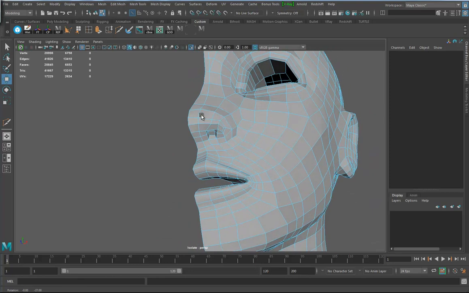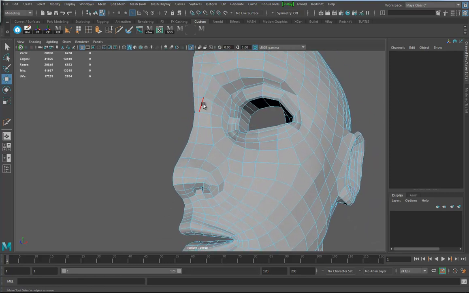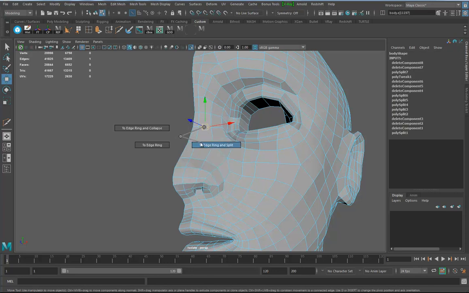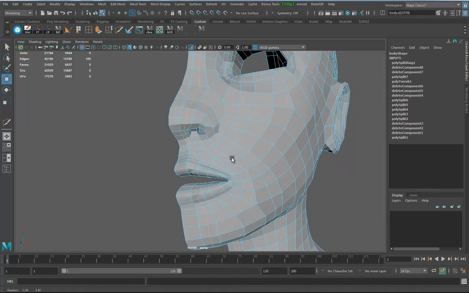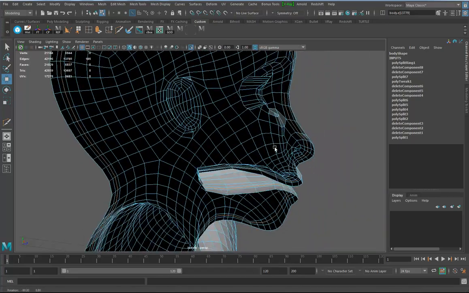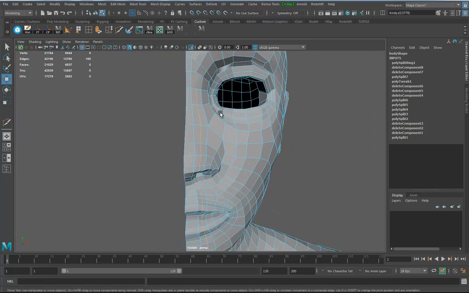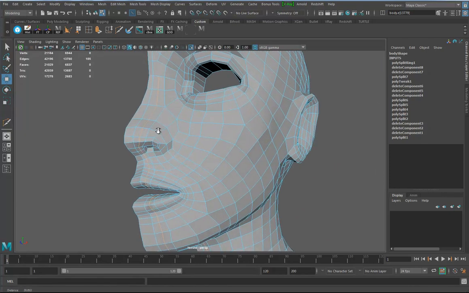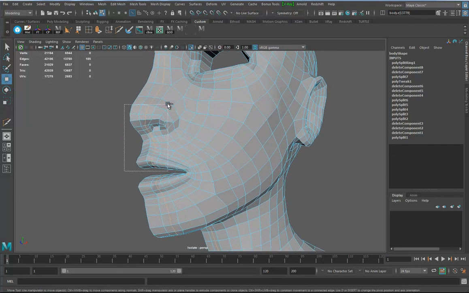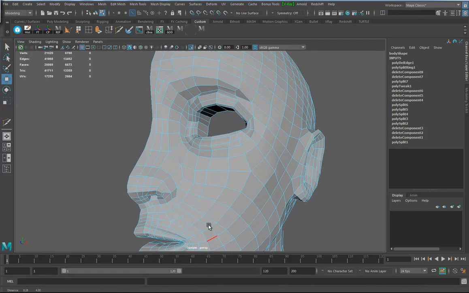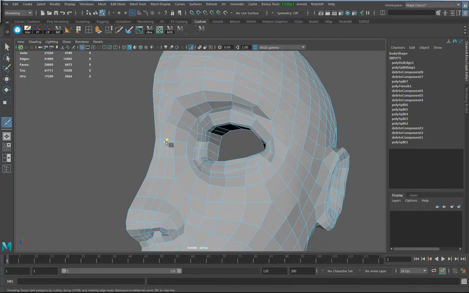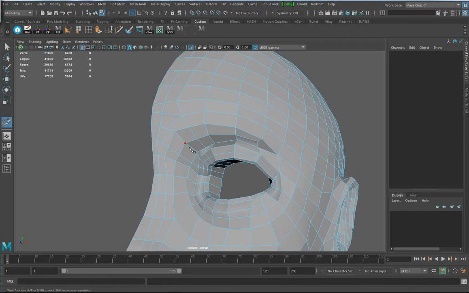I'm just trying to make a quick decision. What's the fastest way to get rid of this thing? Well, you know what? This edge right here, if I just go and delete it, and then I went here and I grabbed this edge, I went edge ring and split. What did it do? It went all the way down, in through and around, bottom of the mouth, around the character, and up over to the other side. Okay, so now what I'm going to do is just going to get down into here. Just going to deselect all this and take that, and I'll just delete that edge out of there. Great. Get the multi-cut tool. Now I've got an N-gon inside of my mouth. I'm gonna get rid of that in a moment.